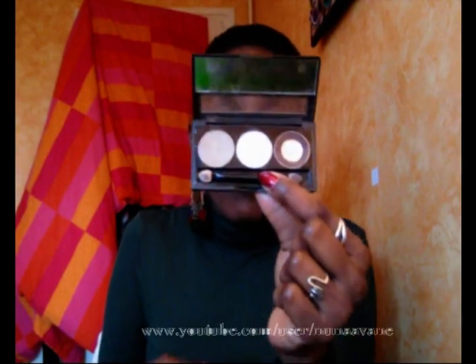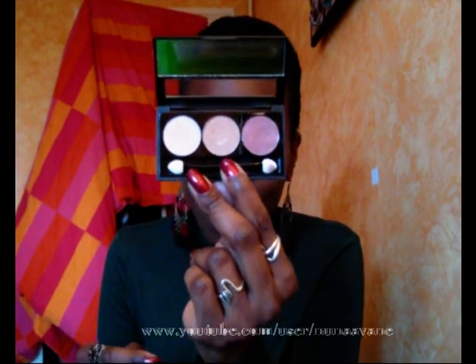This one is 'Dandy' and it has a dark brown that I use on my eyebrows. It broke when it arrived — it was broken — so I don't have a lot left, but it's okay. Then I have some beautiful colors: this one is 'Platinum Pink Salmon' and 'Jazzy Bronze,' and I love this bronze. Let me show you it.